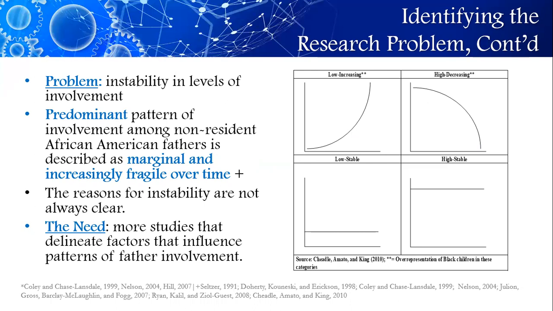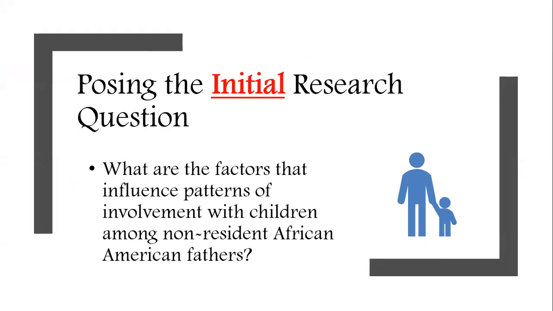And so at this time, many researchers were calling for more studies that delineated or helped us to better understand those factors that predict or influence or explain these unstable patterns of father involvement. And so these studies really influenced the way that I thought about my problem. And so it led me to posing this initial research question, which was, what are the factors that influence patterns of involvement with children among non-resident African-American fathers?